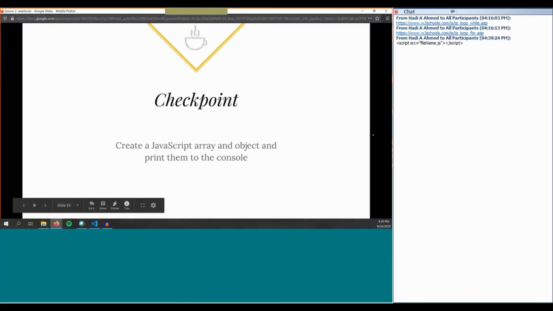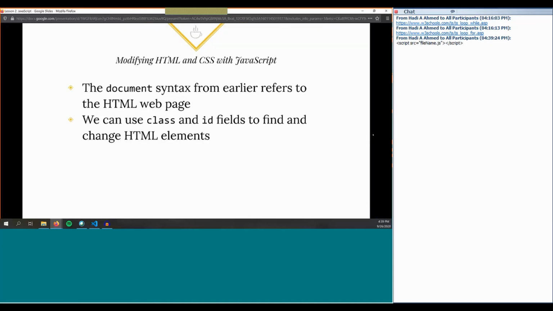Now it's time for what I consider to be the fun stuff. You might disagree on this one, but so far, we've been dealing with making stuff happen in the browser console, like doing backend stuff. Nothing super fun for the user, right? Well, that's about to change. Now we can learn how to modify HTML and CSS with JavaScript. Now, for most web pages, this is what you're going to want to do, because obviously you want the page to react to something the user did. But how do we do that exactly?